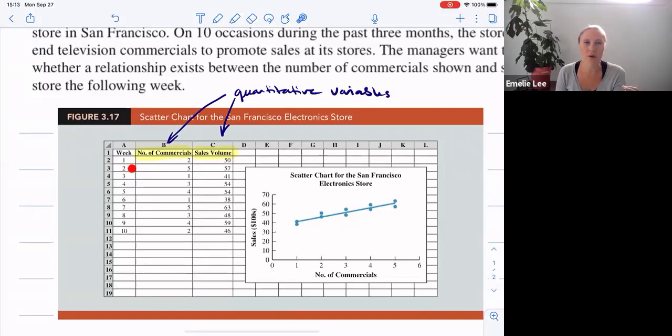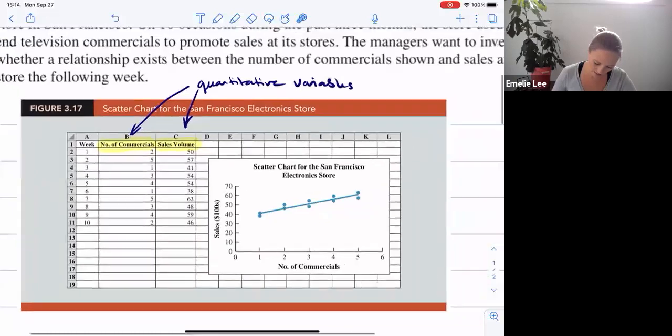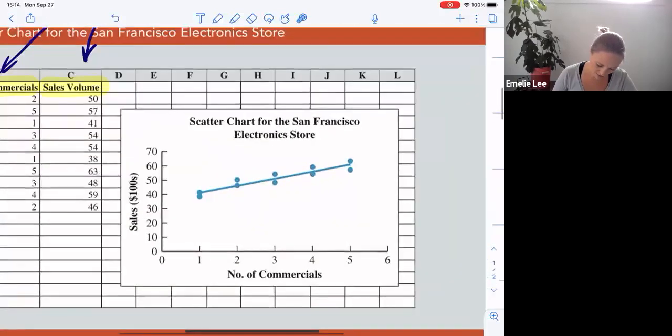There are instances where we might be interested in only week 3 data, for example. Then we would tease that out of there. But then presumably we would have more than just one observation at week 3, right? So what we get here is this kind of beautiful scatter plot, right? I think I have 2 dots for each number of commercials, which means that there were 2 weeks where there was only 1 commercial, 2 weeks where there were 2, 2 weeks where there were 3, 2 weeks where there were 4, 2 weeks where there were 5, 0 weeks where there were 6, right?